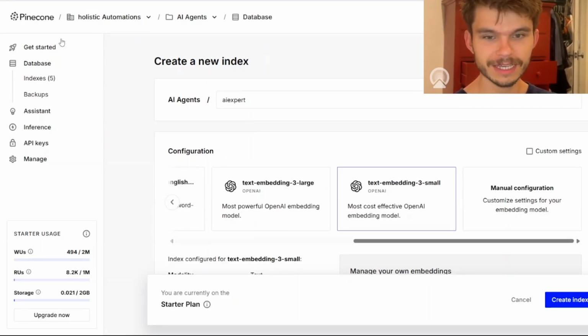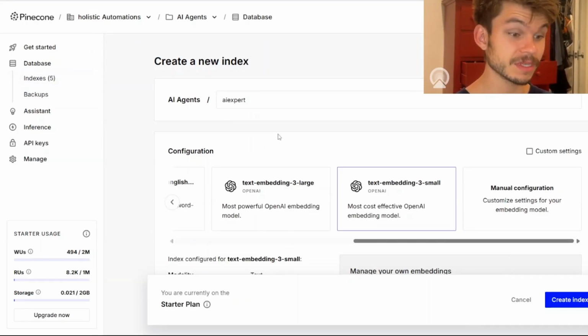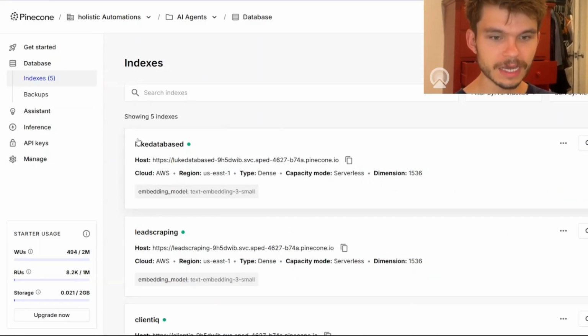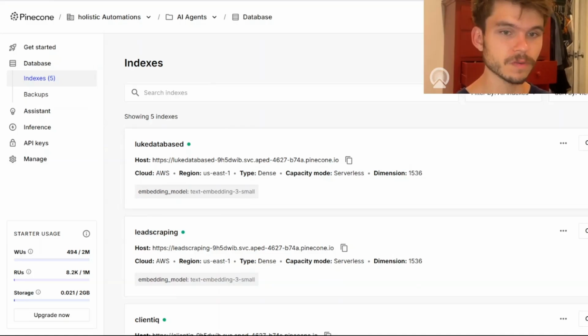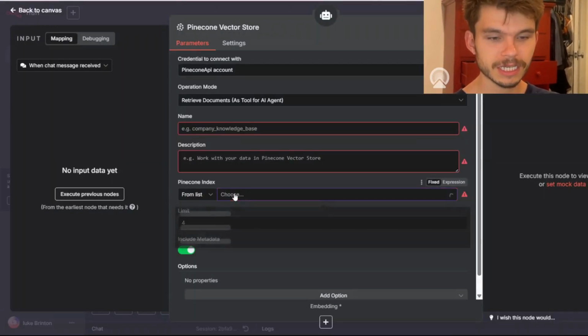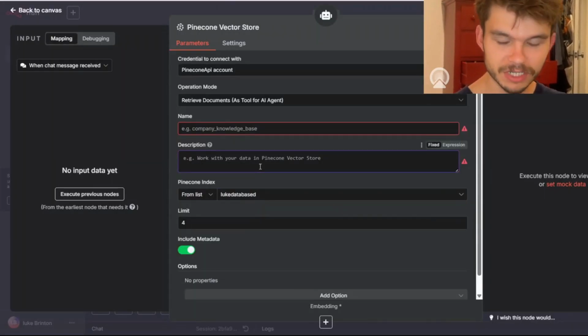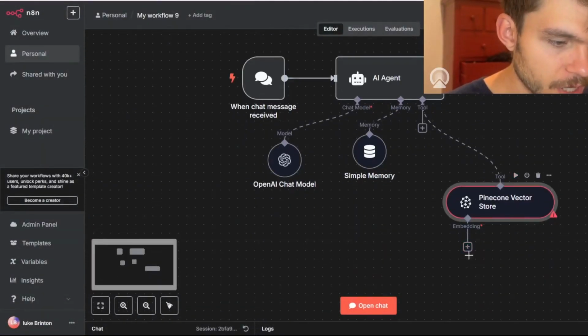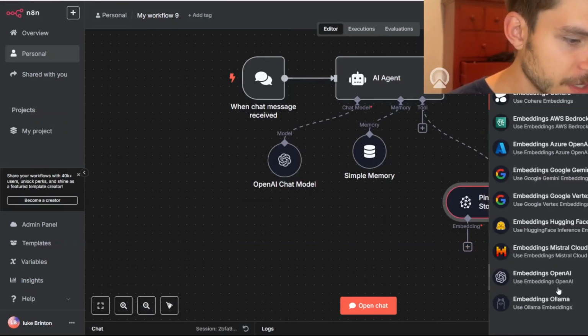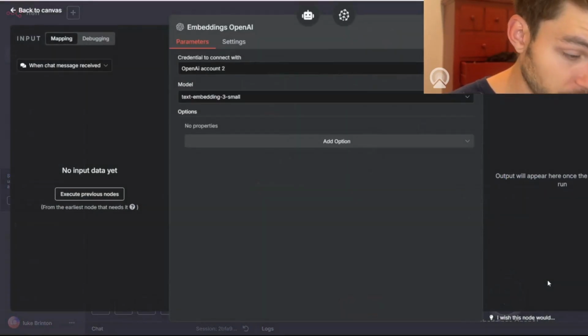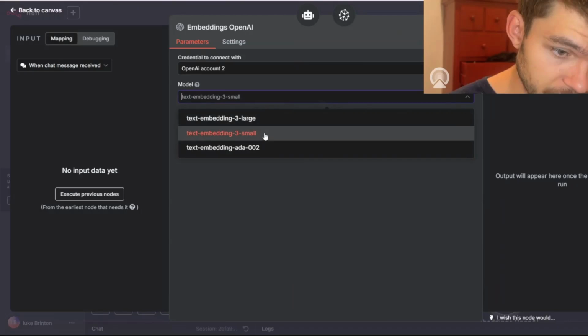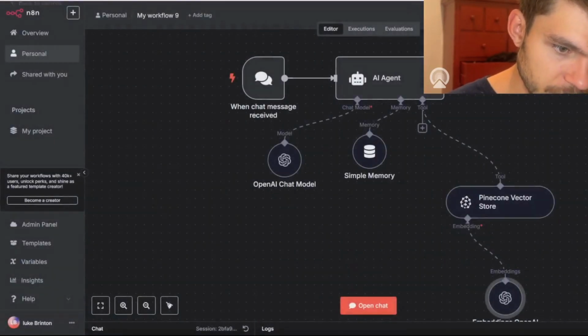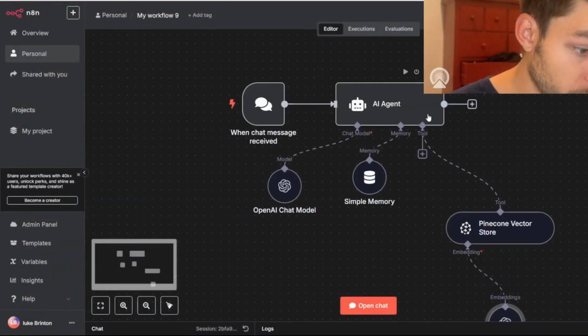I currently can only have 5 indexes with this, so we are going to cancel that and use my personal one to show you what all that information looks like. All right, sweet. Then we're going to add the embedding, and like before, you're going to choose text-embedding-3-small, and voila.